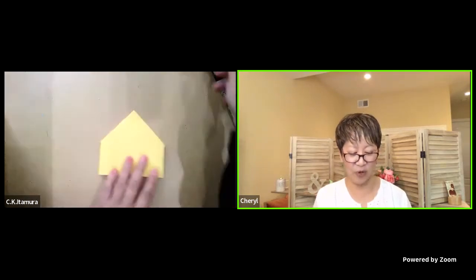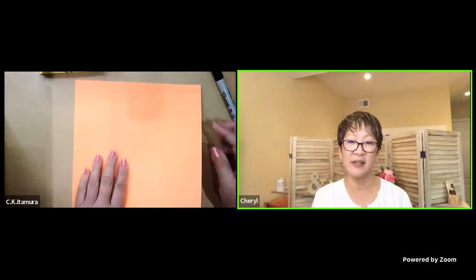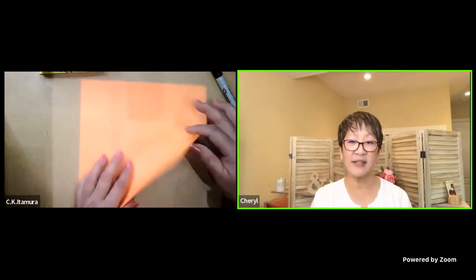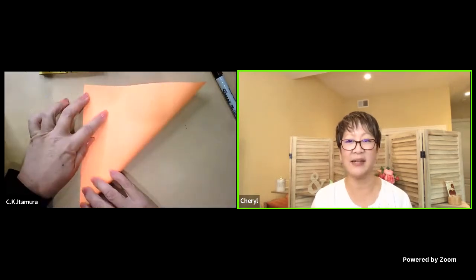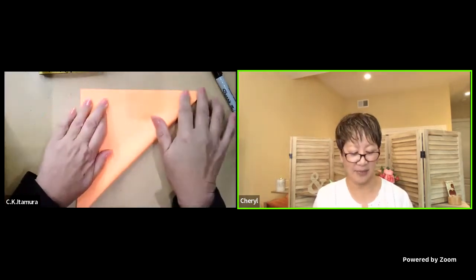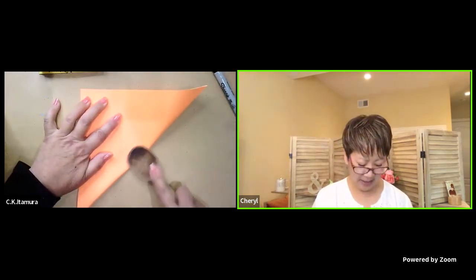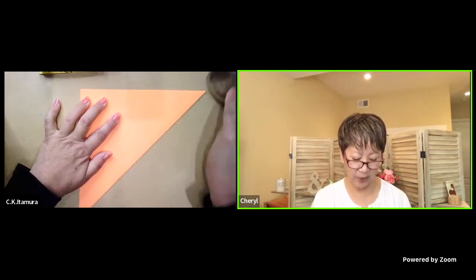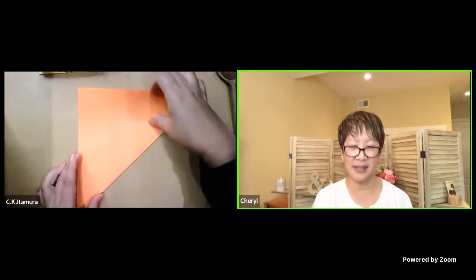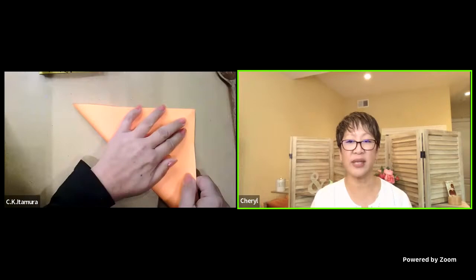Now we have three more to go. So grab another sheet of paper, fold it diagonally. Make sure that you match your corners as best you can. And sometimes it takes me a couple tries to make sure that they match. Crease in the middle, down below, and then take your spoon and go from left to right. Going to open that up and then make a diagonal going the opposite way.